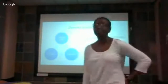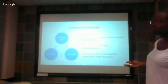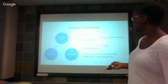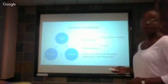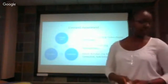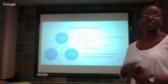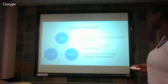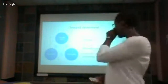The elements that move within the biogeochemical cycles are controlled by the reservoirs, the exchange pool, and the community. A reservoir is something that stores or keeps the elements. So for reservoirs, we have the rocks that keep the minerals, and soils and oceans that also hold nutrients. The exchange pool is the atmosphere, which helps in circulation, and the plants that help in circulating, for example, carbon, exchanging it and producing oxygen in the air. And the community involves the biodiversity, things like producers and decomposers, which help with recycling.